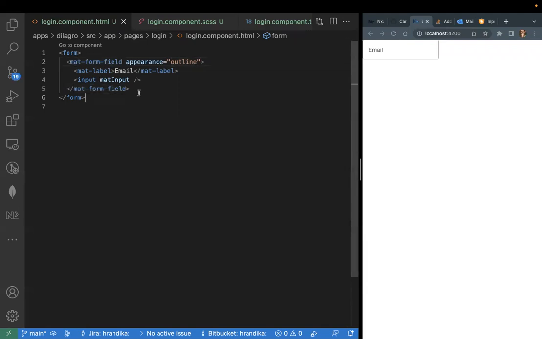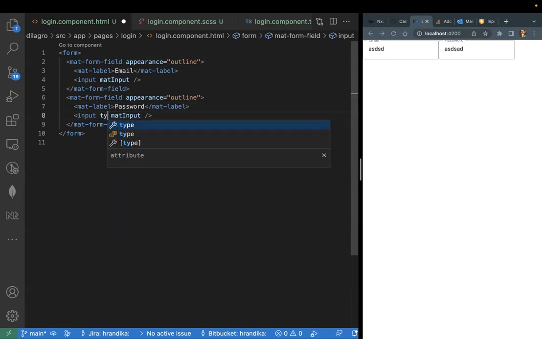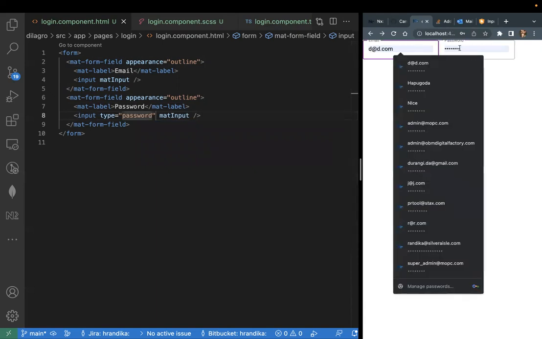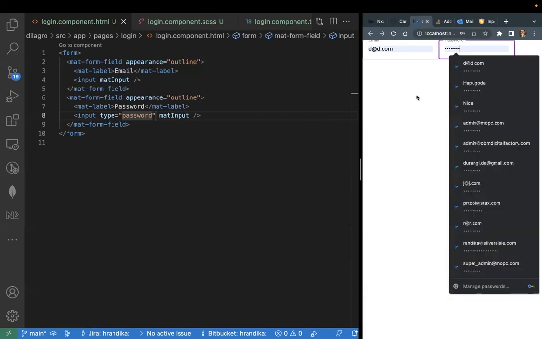Say I want the password as well. Let's say I want the password, and I will put it in here, password. Correct. Okay, and I can type in here, but the password should not show. What I can do is the input type should be password. Okay, now it is not showing anything, but it's giving me the autocomplete suggestions, but that's okay for now. And these are giving all the passwords that I have saved so far.